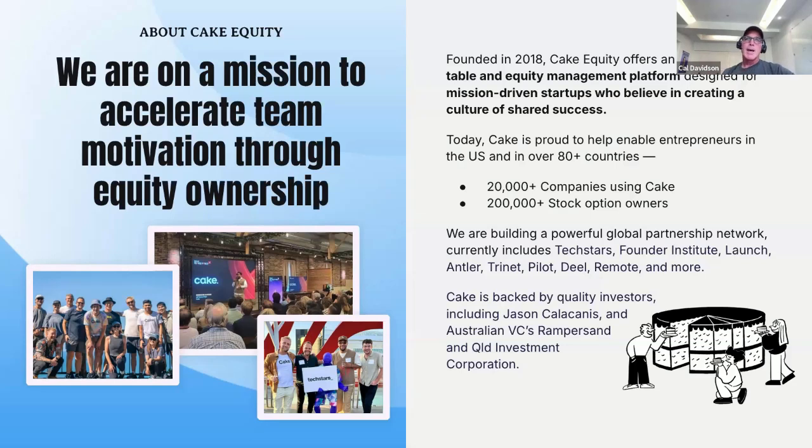As I said, our mission is driven by helping founders and startup teams unlock the power of startup equity. The thing we're particularly passionate about is the employee equity component of that. We believe one of the most powerful uses of your equity is getting the right team members on board and aligned around your mission, because that's absolutely critical in terms of your success or otherwise.